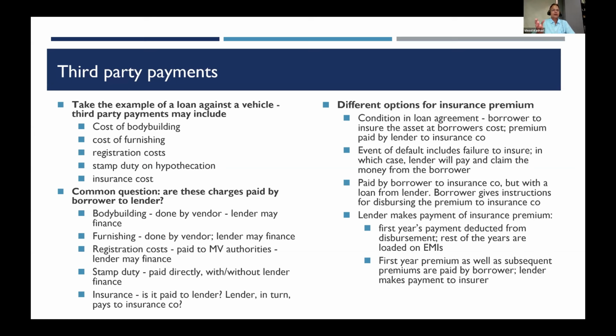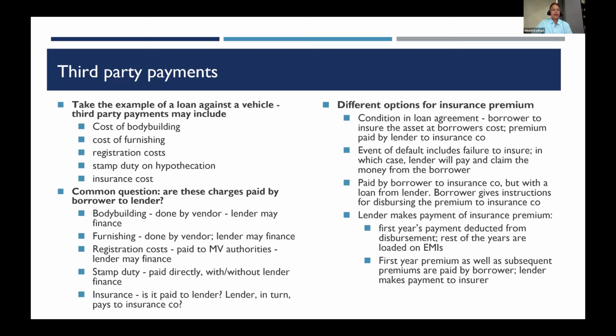Though I am making it a condition of the loan that the vehicle will be insured, the payment is going from the borrower to the insurance company. It's not coming to me. Therefore, to my mind, it will not be a part of third party payments, because it's not a payment collected by the lender. It's a payment enforced by the lender in the joint interest of both. One cannot say the borrower is not interested in the vehicle. The borrower is as much interested as me. But the payment is going from the borrower to the insurance company. To my mind, it will not be a part of the third-party payments.